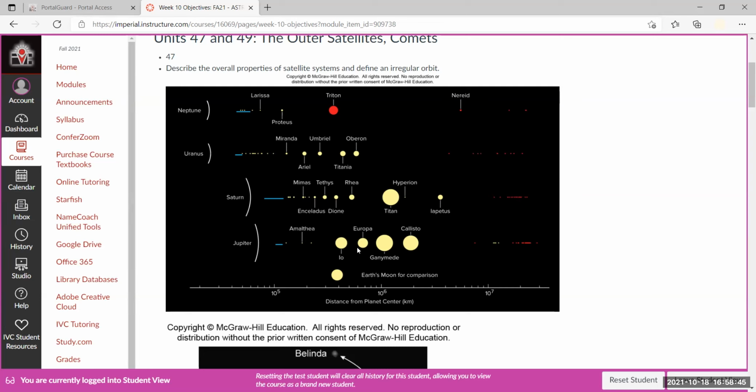In addition to the eight planets, now we have the six big other objects, and they are actually four moons of Jupiter. In terms of proximity, we start with Io, Europa, Ganymede, and Callisto. And then we have the moon of Saturn, which is Titan. And then we have the moon of Earth, which we call the moon, okay? So those are the six big objects in the solar system. You might be tempted to include Triton in them. And that's probably a legitimate concern because Triton, Neptune's moon, is a big moon too, okay?